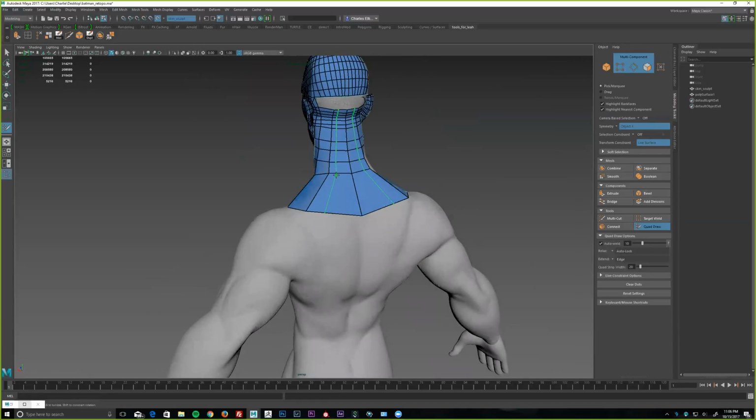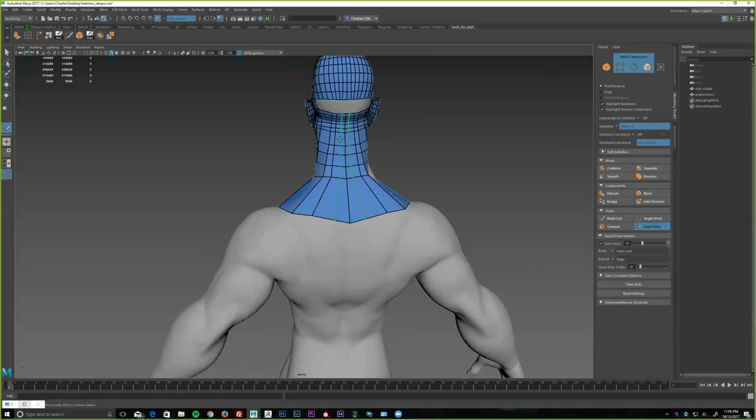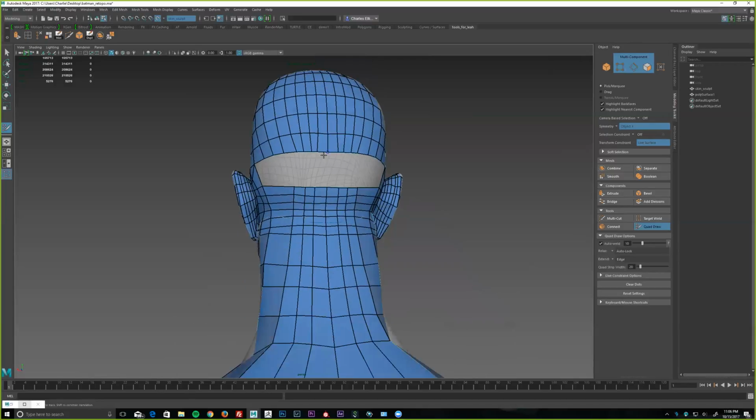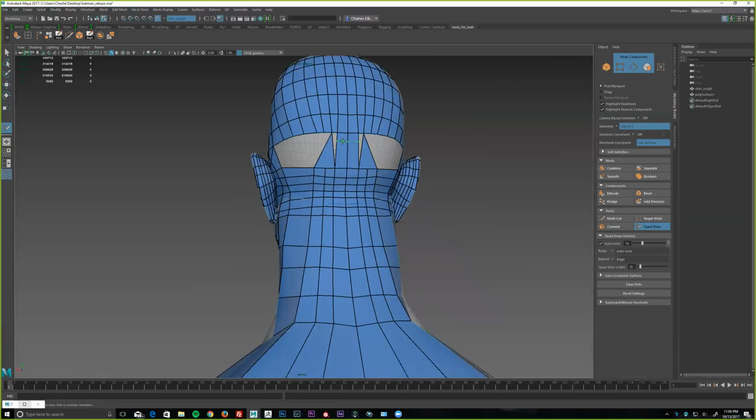And we'll start adding in some res so we can start bridging across here. Again, don't be shy with the res because remember, we're going to relax it once it's placed.